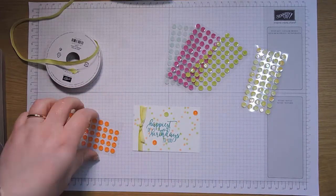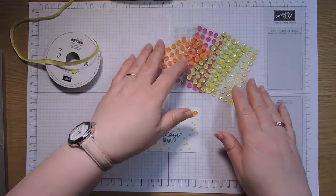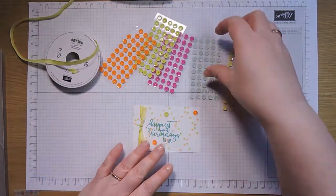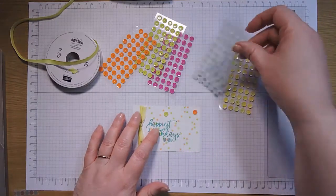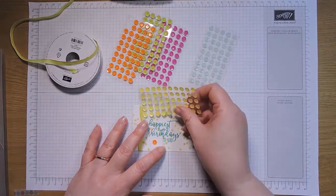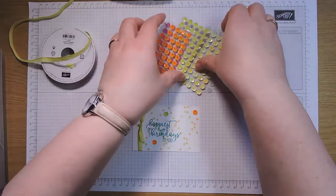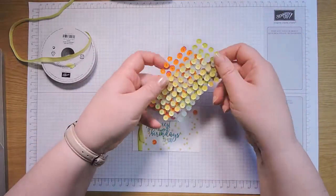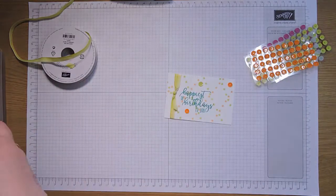Okay, see how I make up my card designs? Just move them around until I'm happy. So these other ones, this one is a paler version. It's the Pool Party, so it's a paler version of the Bermuda Bay. And obviously this one is more like a yellow, but again, it's close to the Lemon Lime Twist. So that's why I included them. So in my designs, please feel free to just keep adding sequins as you wish.